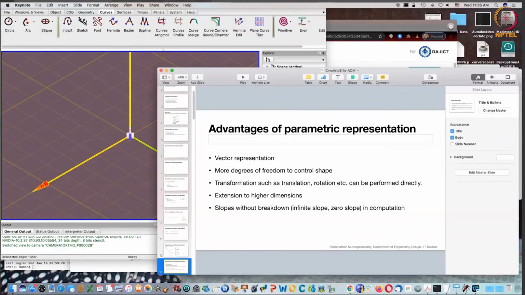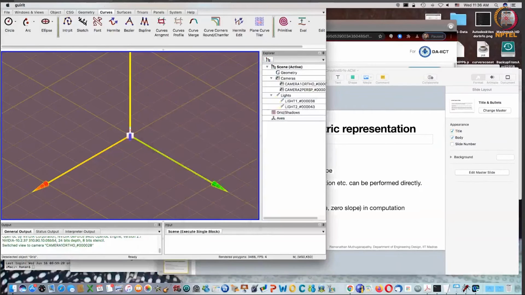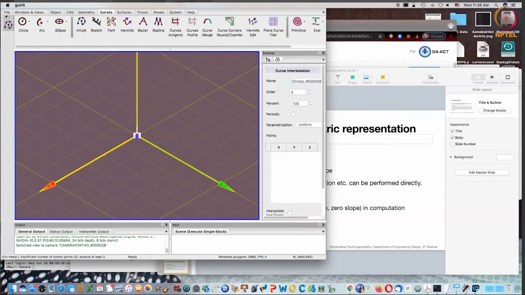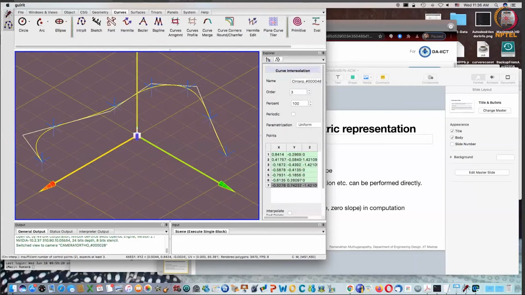If all guys are back, I think this would be a good way for me to demonstrate. Let me go to curves here. And the interpolation also. There should be some more buttons that are missing. But if you see this interpolation here, I'm going to click. I hope all guys are available now. We can see that there are points that I'm doing. This is not a Bezier, by the way. This is some interpolation. I don't know what that interpolation is. Possibly.